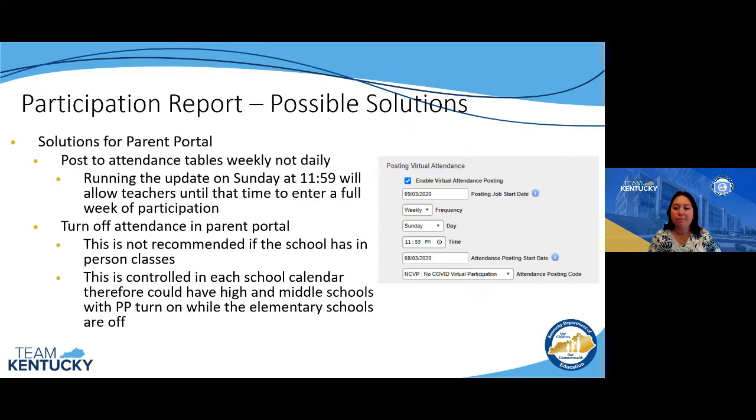Next question says, if a child has an EHO for that day, does that teacher still have to mark the child for participation in order for credit to be granted? I'm going to be honest, I don't know if we've really thought through the EHO. I would think with an EHO that there would be some type of verification of the educational opportunity that would be brought back to the school.